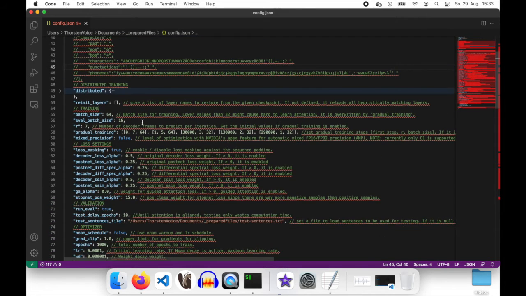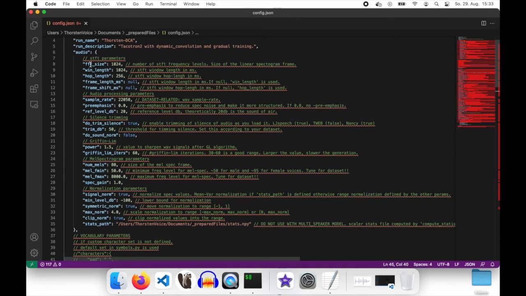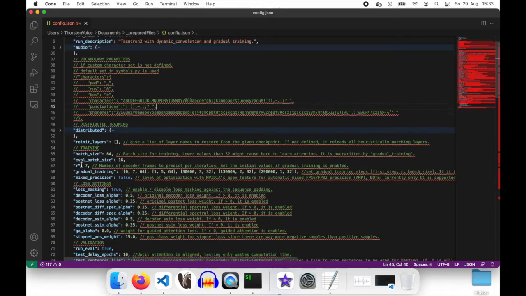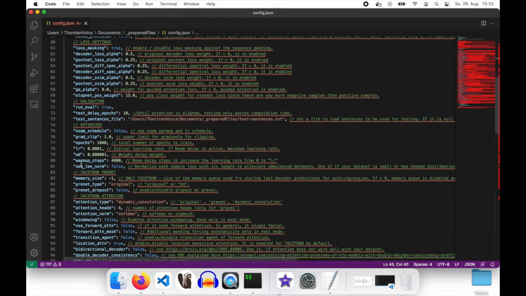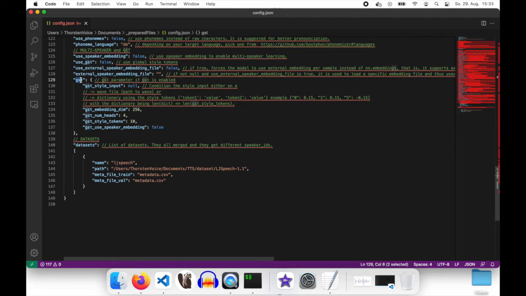And you can see some blocks here in that config.json. We have an audio block with that Fourier transformation stuff. We have a block for distributed training, some generic basic configuration values, dataset specific parts, and a part for GST key values.